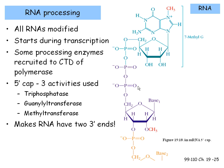And what I'm starting to talk about right now is actually RNA processing in eukaryotes. There is a little bit of fuzziness among the prokaryotes in that there's some differences about how they handle it across different branches of the prokaryotes. What I'm saying today applies to all eukaryotes. And in eukaryotes, all RNAs are modified. This modification actually starts during transcription, before the RNA polymerase has finished its job. And to the extent that there are some of these processing enzymes that sit on that charged tail, the C-terminal domain of the polymerase, so they're right there ready to do things.